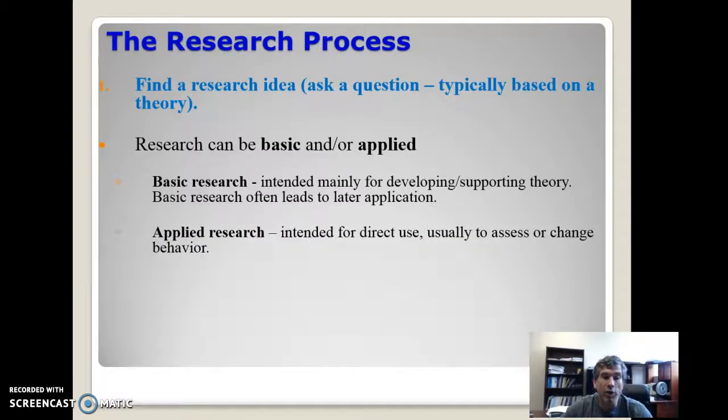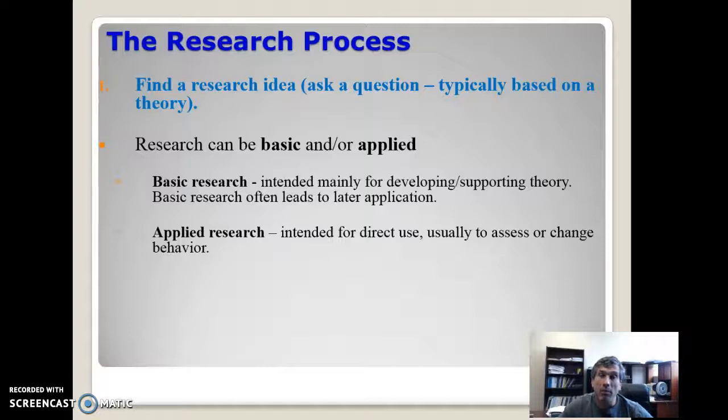Applied research, on the other hand, is research that you intend to directly use. I want to use these findings not just to enhance my theory on depression. I want to actually change people's depression levels. I want to use it therapeutically. I want to use this research on persuasion, how people are convinced to change their minds, not just for theories of persuasion, but I actually want to put materials together for a health communication campaign to reduce the rate of, say, skin cancer or something like that. That's application. I'm going to put this to work very shortly after running this study.